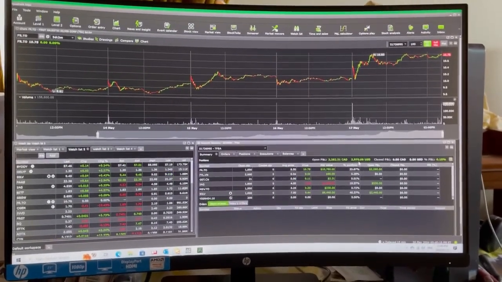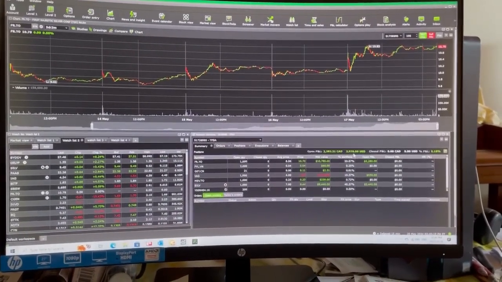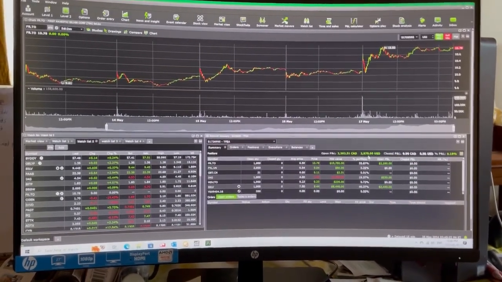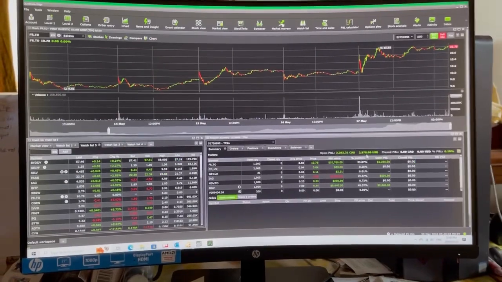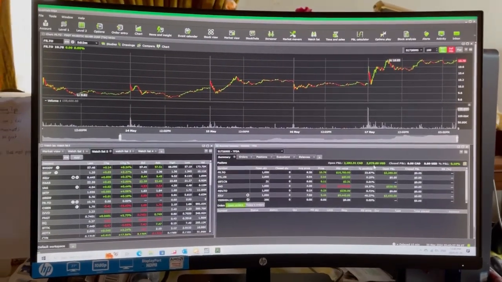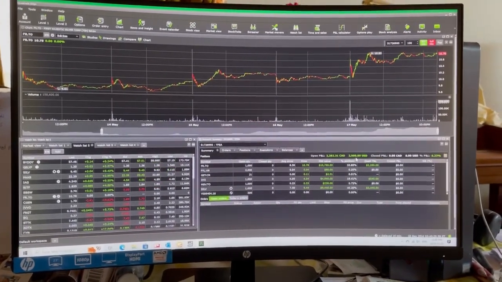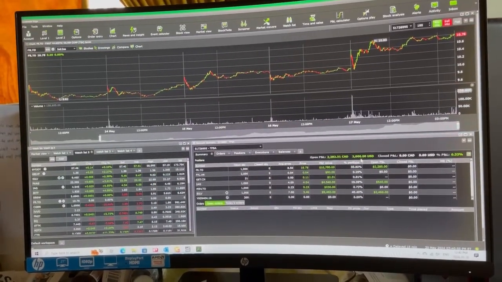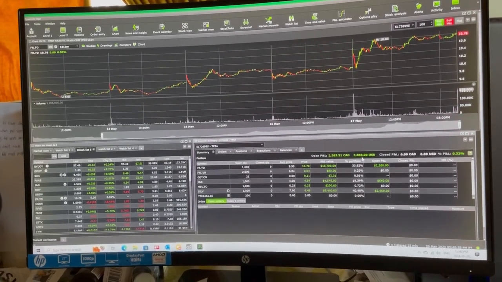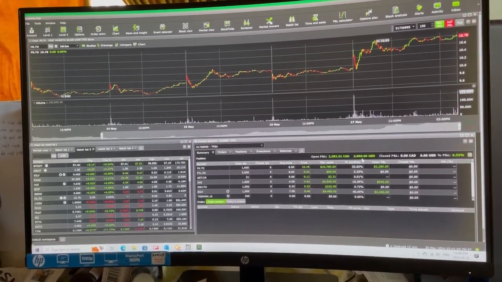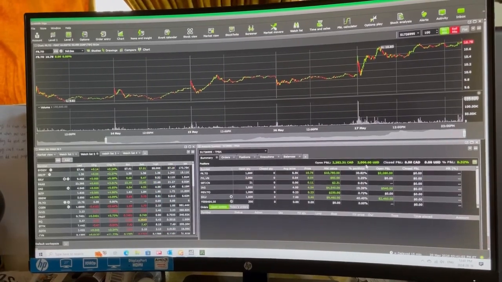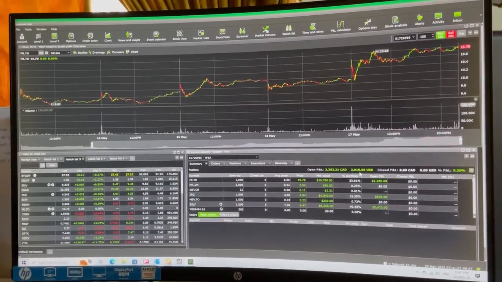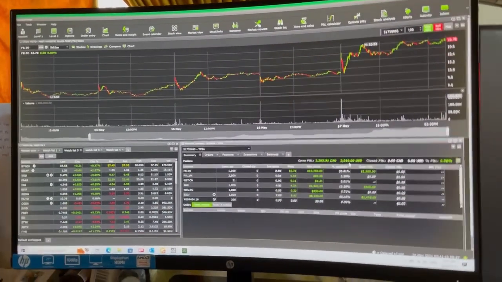Because I trade it through my tax-free savings account, I don't have to pay taxes on it, right? I could transfer it out from my trading account into my local bank, go out and spend it, go out and celebrate. Kind of like, know what you're doing, or have some sort of mentor that is willing to teach you how to trade. Because there is a lot to know in the markets.